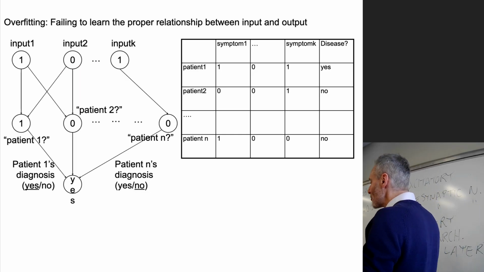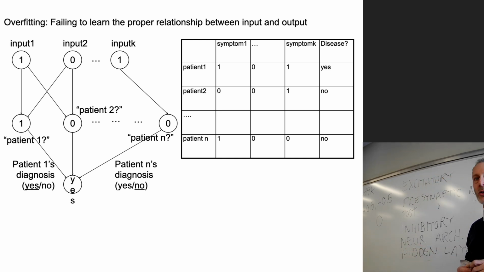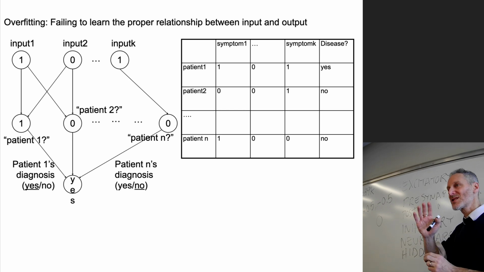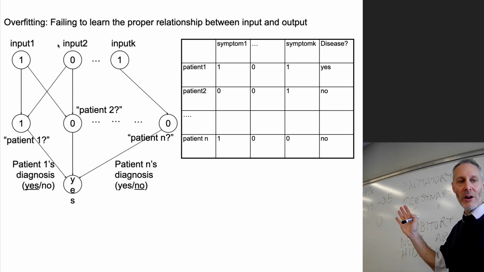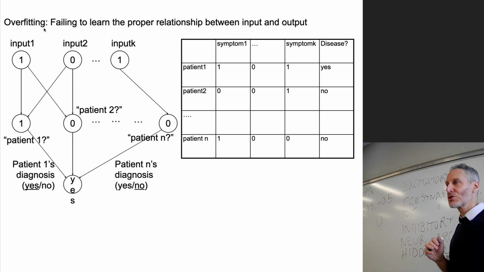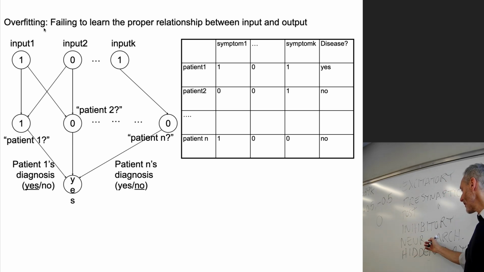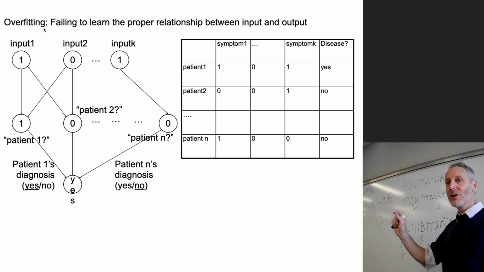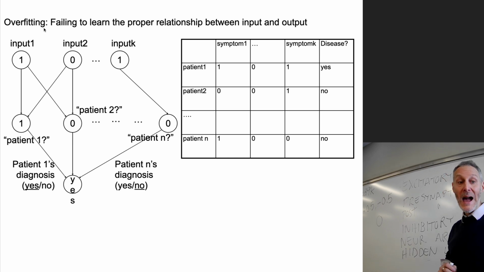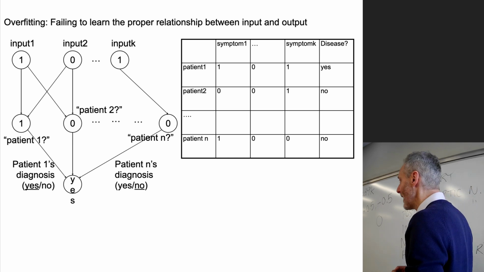Great, but in practice, there's a lot of problems with neural networks and backprop of error. Again, this is not a class, an entire course in ANN, so we're just going to skate over some of these. One of the dirty little secrets about artificial neural networks is we now know that if we make the neural architecture bigger, we can get the neural network to solve problems it couldn't have otherwise. If we make the neural architecture too big, it cheats, or backprop cheats. What do I mean by that?